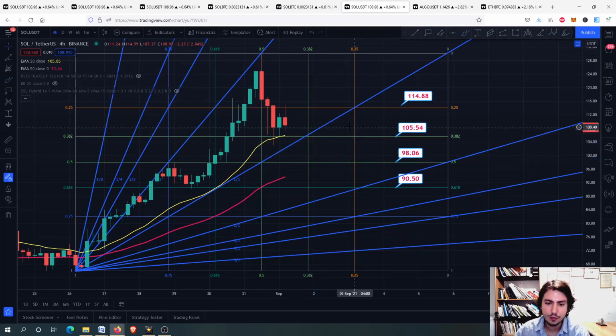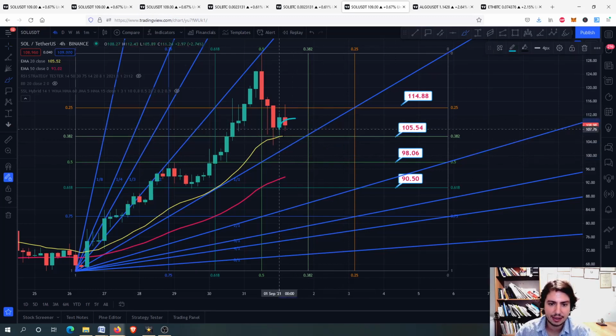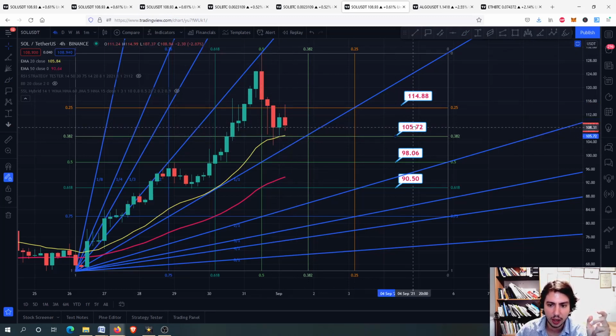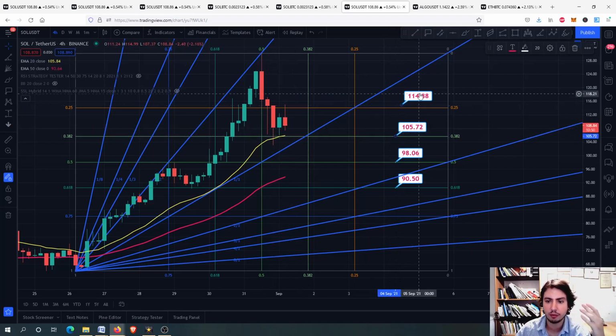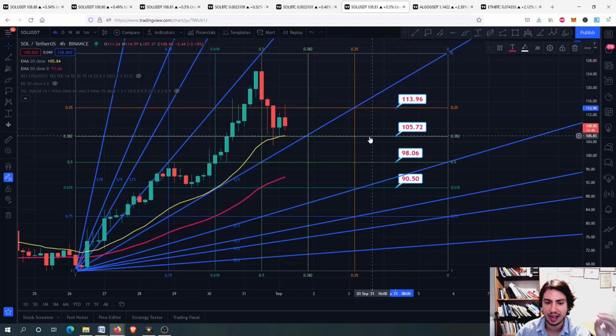But if we just hold the 1-1 line right there, and even if we go down but instead we go up again, do not worry. This is not bearish, and it is bullish instead. For now, we are holding the 20-day EMA. For now, we are at the 105. I told you before, we didn't close below the 105. We had two important support levels, 114 and 105. We have one more at the 98 and 90.